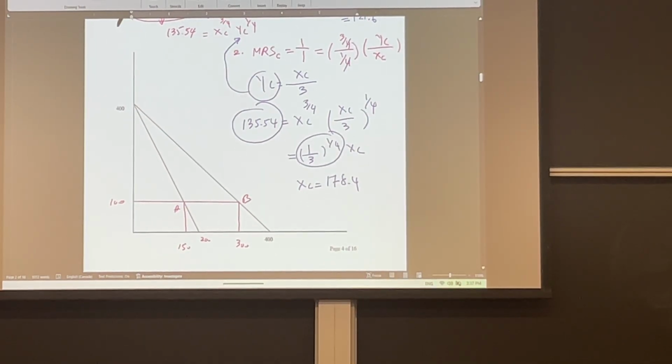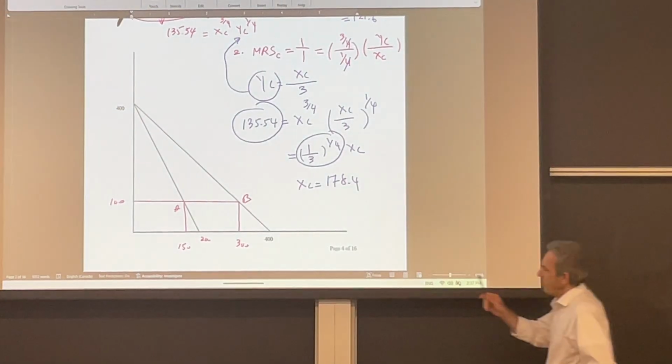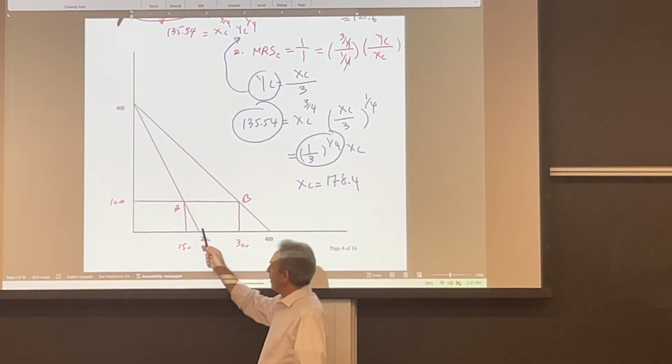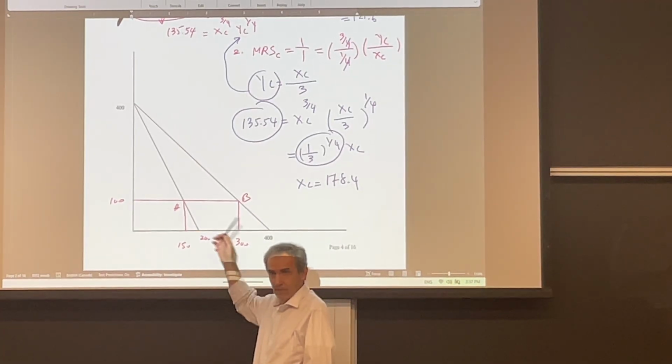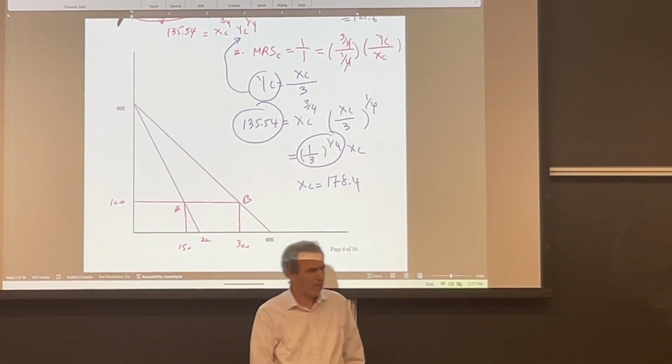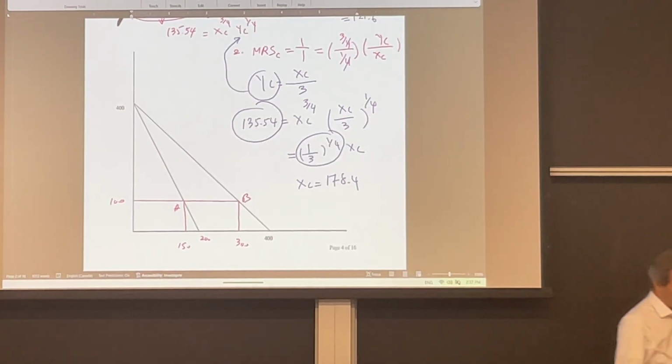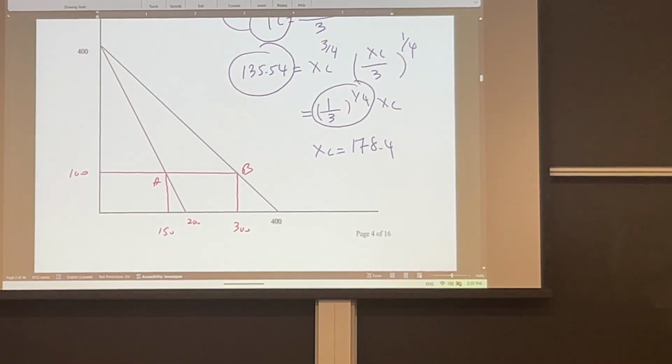Okay, so let's graph it. C is below this one. Before, I will graph it differently. If you graph it before, then you don't know where it ends, right? So I know C is before this one, so I will graph it to make sure that's the case. I'm going to graph the indifference curve now. Flat enough to make it like that.